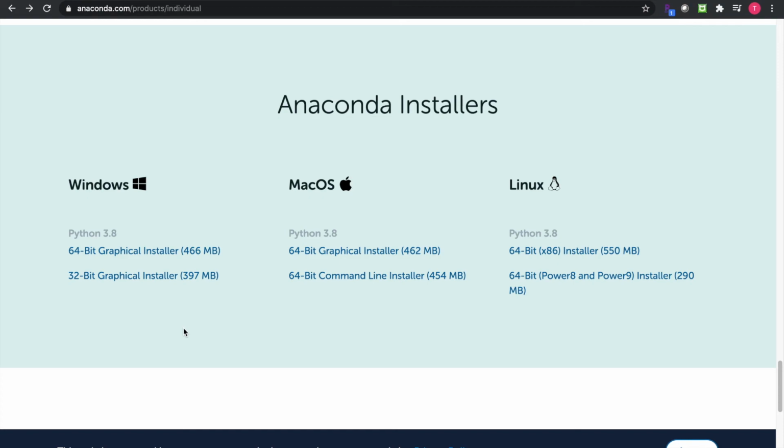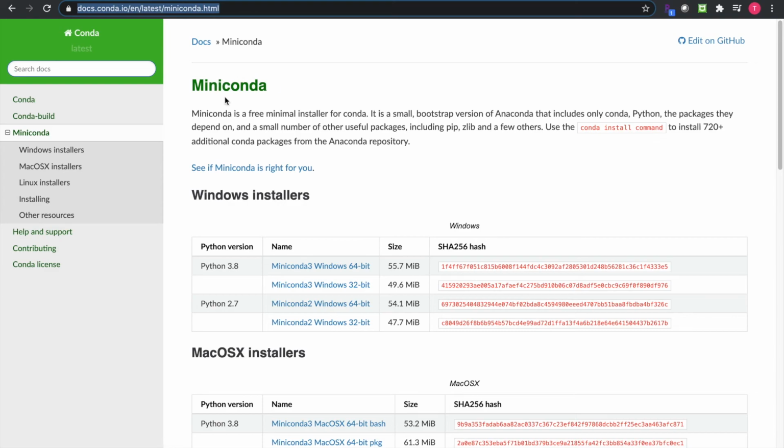For this use case, you may search for another software called Miniconda, which has all the basic packages for Python, and you can start your development. You will find the size of Miniconda is comparatively very low compared to Anaconda, and you can obviously download the other packages as and when needed. I will post the link for Miniconda in the comment section for you to download.